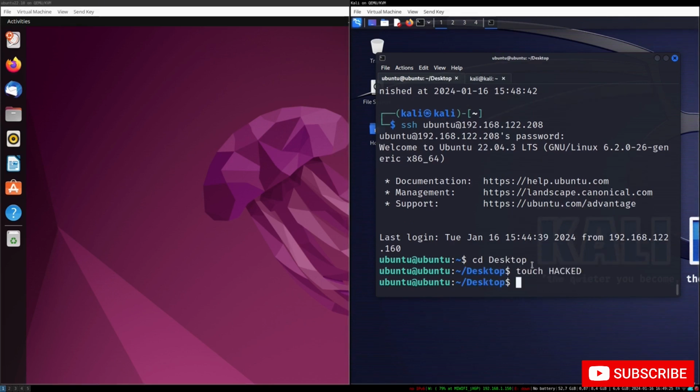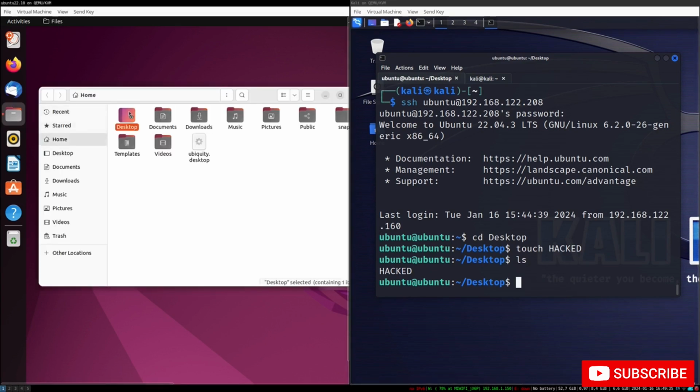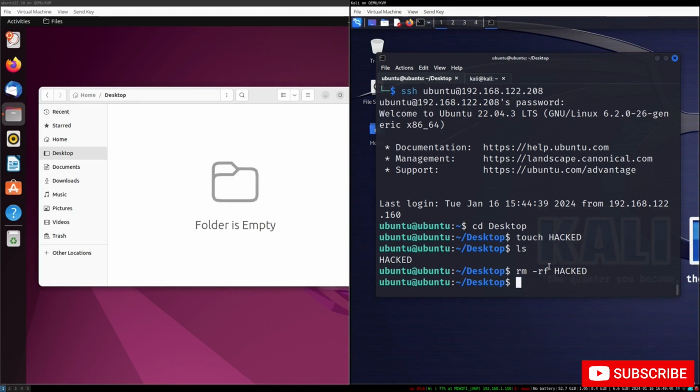You can modify files, delete files, and basically mess around with your whole system. So if we go to the desktop directory here, you'll see there's a new file created that the hacker made. And we can delete files. You see the file has now been deleted. They can really mess around with the whole computer system if they have SSH access or remote desktop.